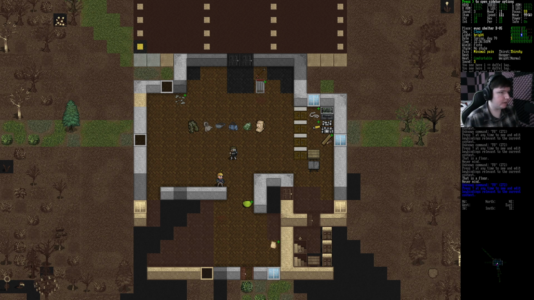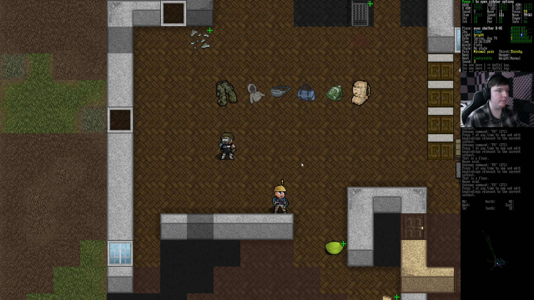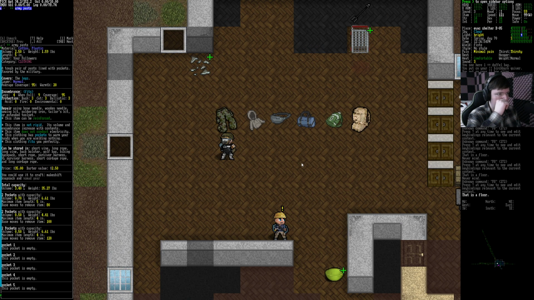So, what I have here is I've lined up a bunch of different clothing items. So let's take a look at our pants here first. These are some army pants. They have 6 pockets. We can see that by it says 2 pockets with this capacity, 2 pockets with that capacity, and 2 pockets with that capacity. So every single pocket in game now, every single item that has a pocket in it, has each one individually marked now.